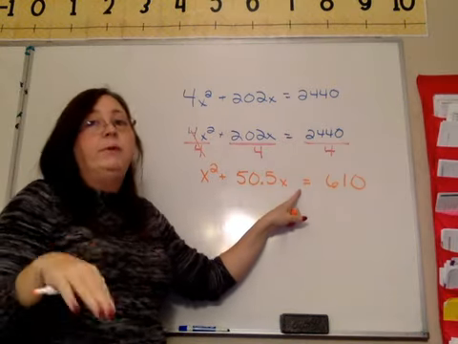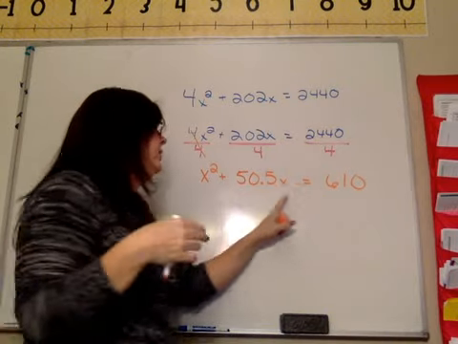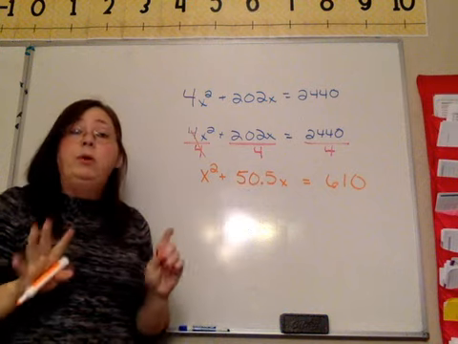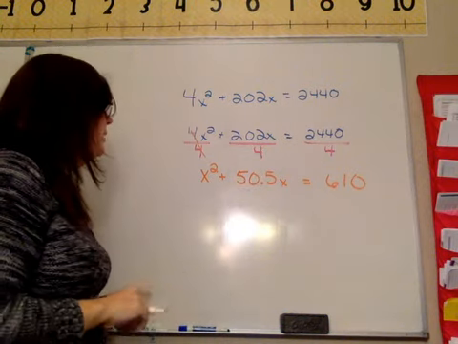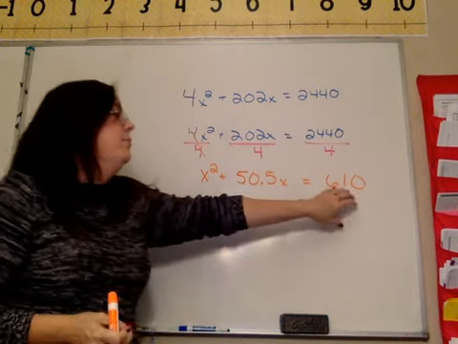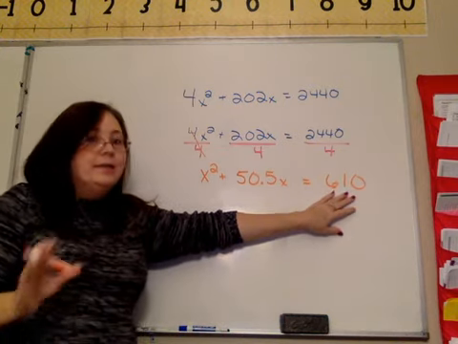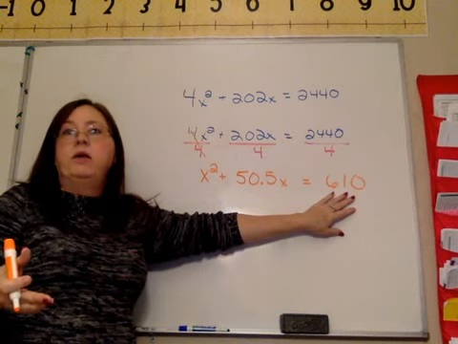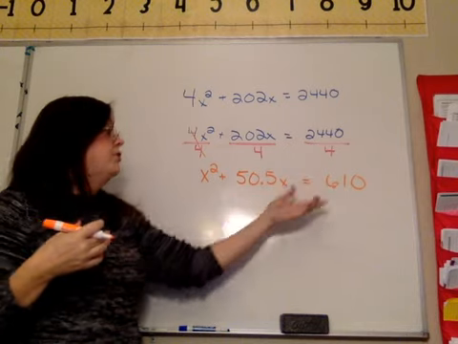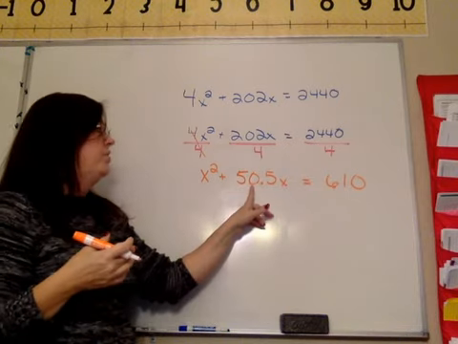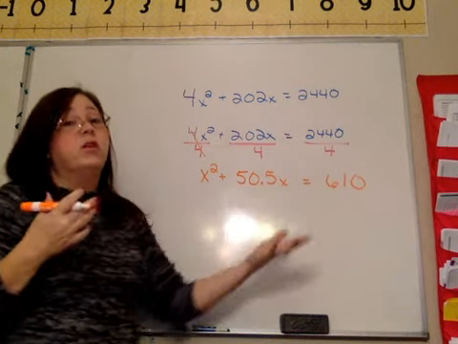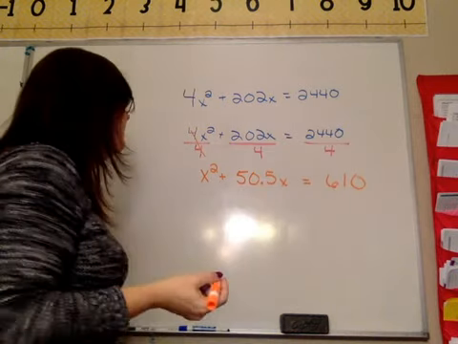Yes, your other method would be writing down all the factors that equal 610 but multiply or add together to give you 50.5. But that's too complicated. We really want to use that new method that we learned, completing the square. So just think, when you have numbers on the other side of the equal sign, consider using your completing the square method, especially if they're big numbers, because it's too hard to do the other way. If they're little numbers, then you could probably pull that over there and come up with the answer. If there's no decimals involved, then they're little numbers. If you have decimals involved or big numbers, completing the square is probably going to be the best option.